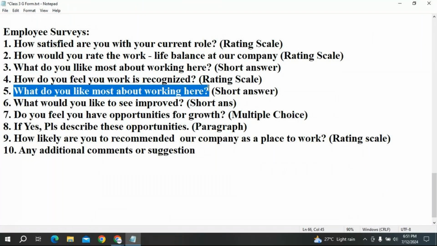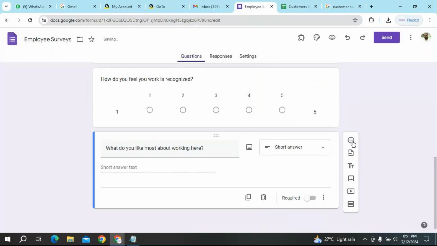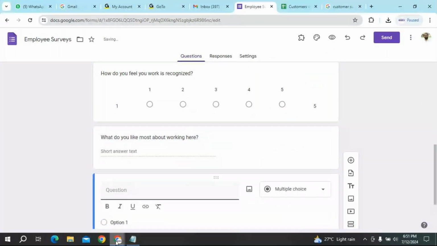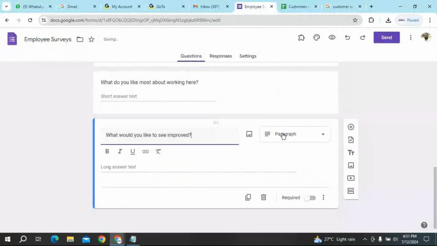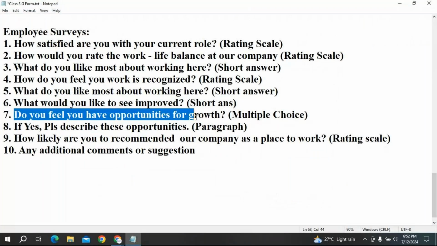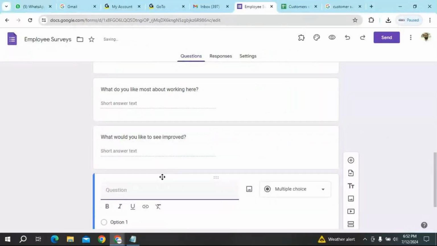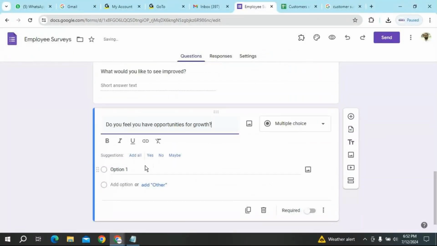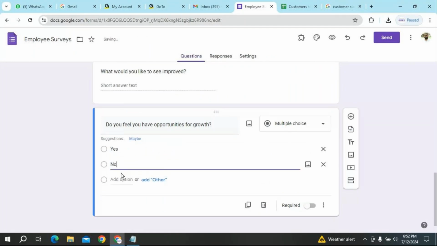Google understands your question and then automatically changes the parameters. So now I wanted to have a short answer here. Again, short answer. Seven, growth wise, multiple choice, yes or no. See, it's suggesting yes and no.